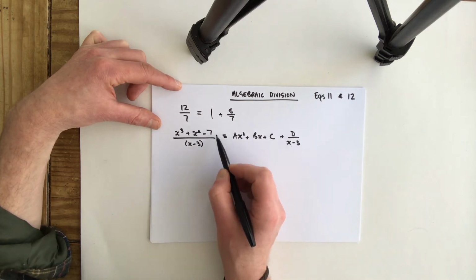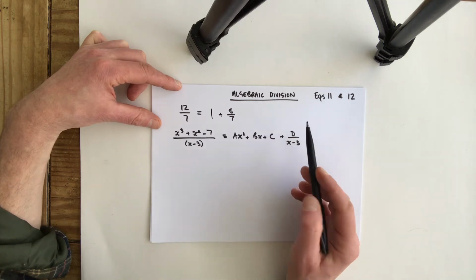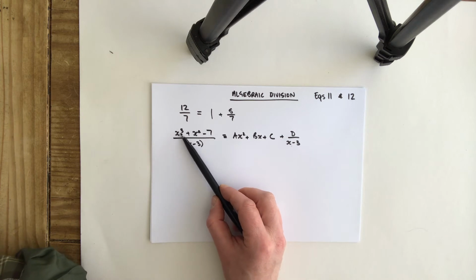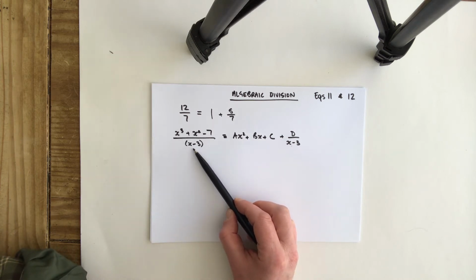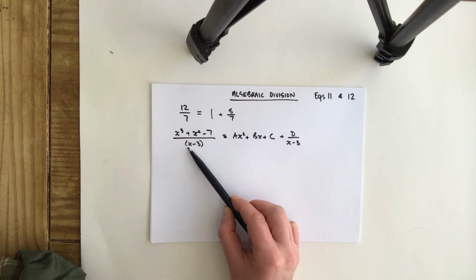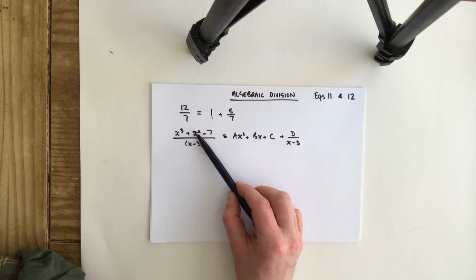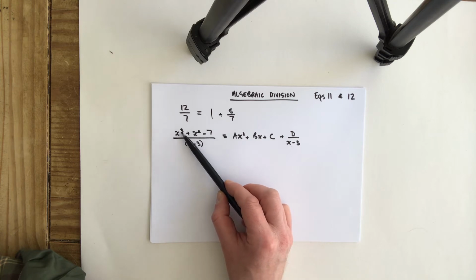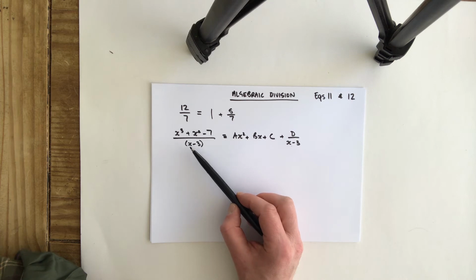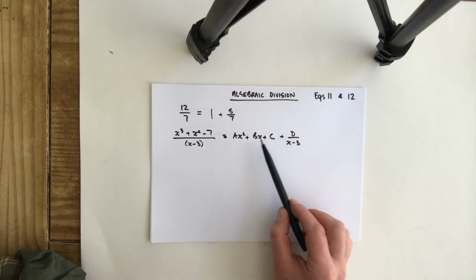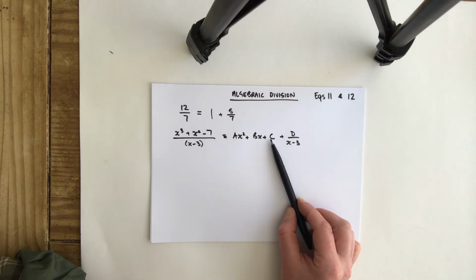Now, before we start, it's important to know when we need to do this. If you look at our algebraic fraction, the numerator is of degree 3, you've got x cubed on it. The denominator is just linear, x to the power 1. This has a higher degree than this, so therefore it's top heavy. If the numerator and the denominator are of the same degree, so they both have, let's say, x squared or x cubed in it as the highest order, then you still need to do this algebraic division to work out what this bit is.